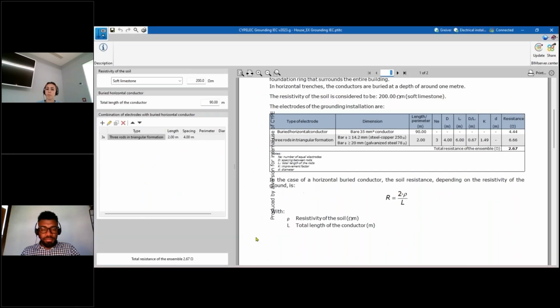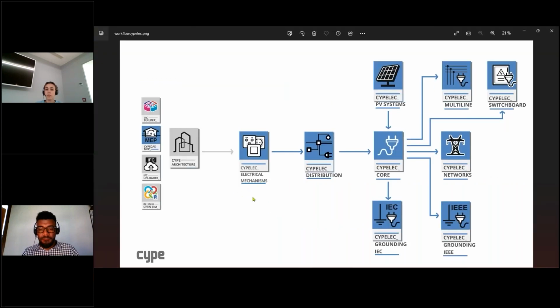All right. So I have, yes, a little question. Can you get back to the workflow? Yes. Please? Here. Yeah, earlier you said that you had the possibility to use these two software for the grounding system, right? What is the difference between the two of them? The difference between these two software is the standards.